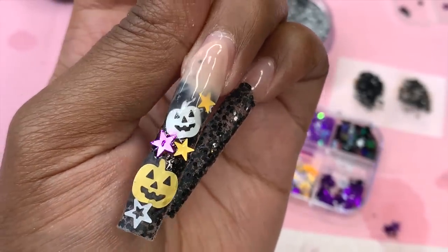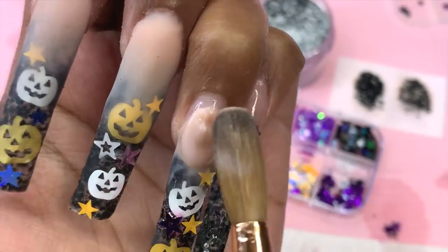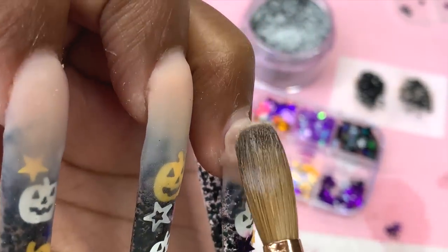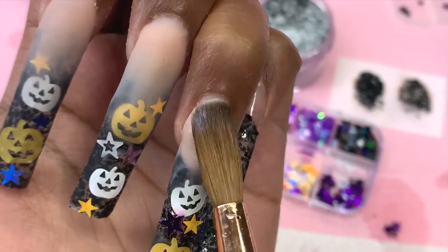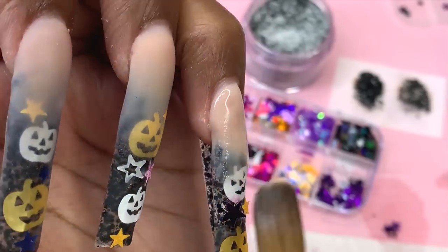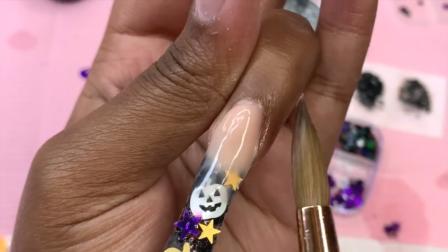And you can kind of still see some of the bleeding from the purple stars, but the color wasn't gone completely, which was the goal in trying to prevent it. So I wasn't too mad about that. I just went ahead and continued doing my nails. So now I am just gonna let you guys finish watching this process until I come back to encapsulate.